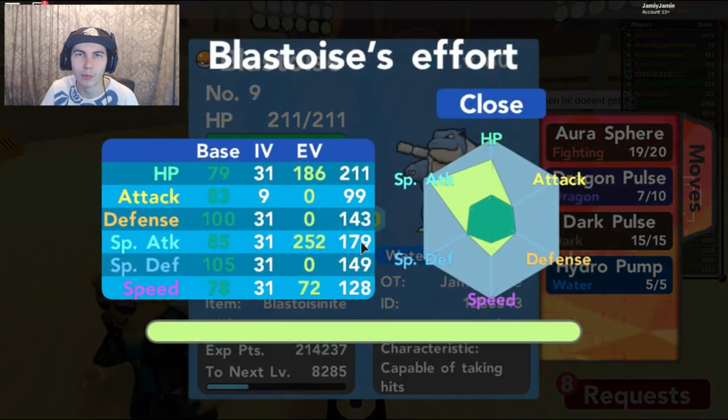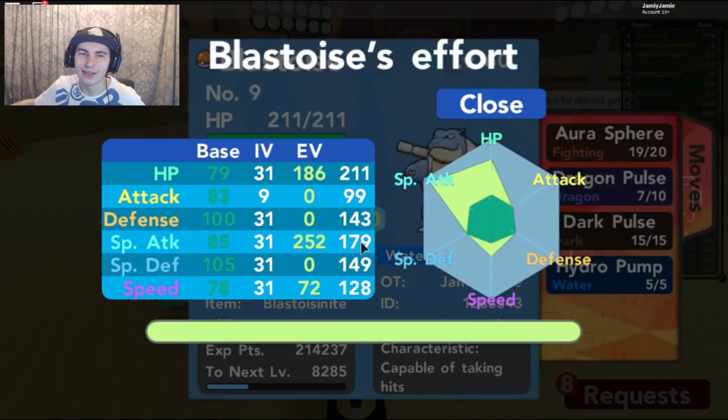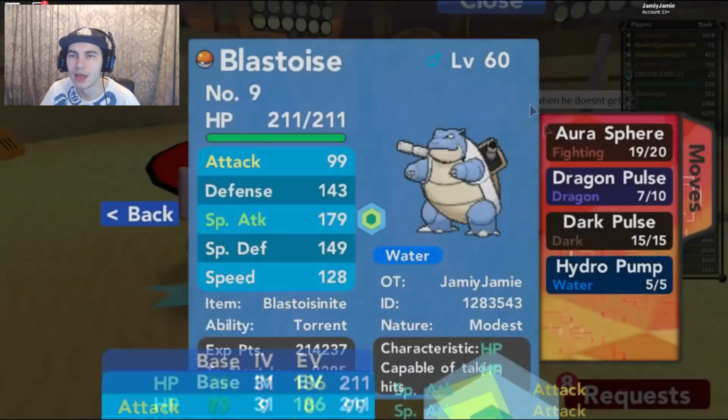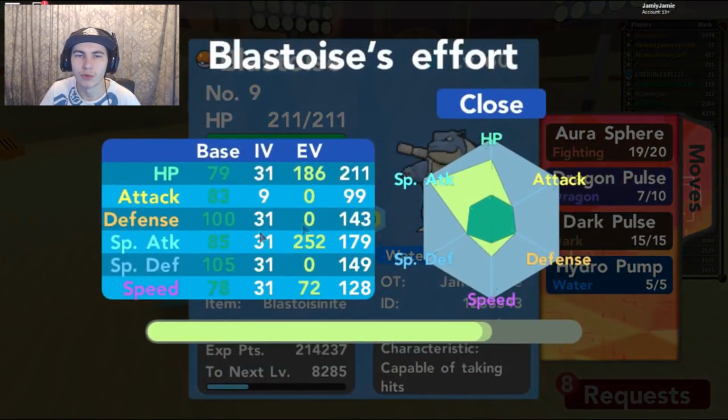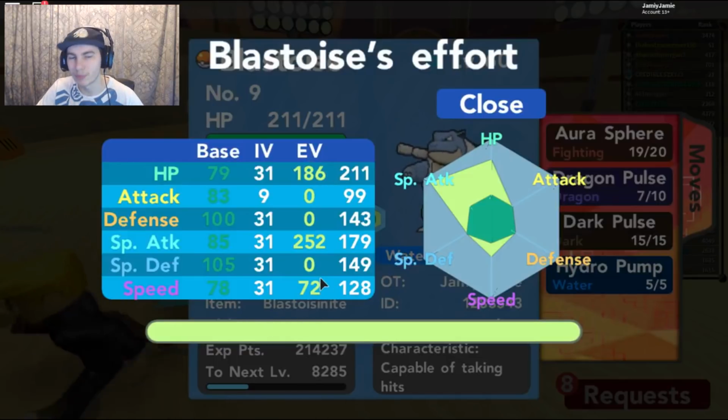The moveset I'm running is this. Maxed out special attack with a Modest nature, to make sure I can hit everything as hard as physically possible, which is obviously pretty good against Ferrothorns. If you are struggling against Ferrothorns right now, you can 2-hit KO it. Also, as you can see, I'm running the rest into hit points, but a little bit into speed. Now, this speed stat is pretty good.